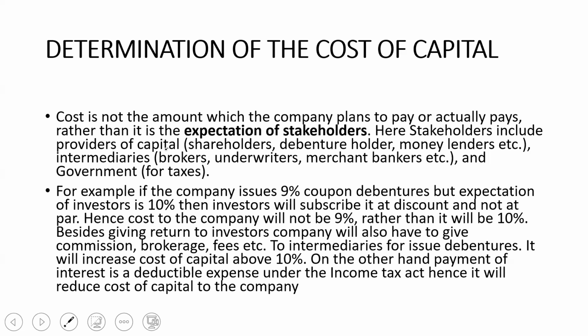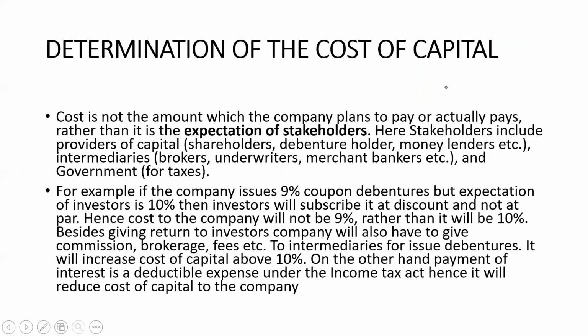They either provide capital or they help us in the process, like the broker, underwriter, merchant banker, or governments in terms of tax. The mathematical computation for these stakeholders, the employees, the government, or intermediaries, is very difficult to ascertain, but more or less through mathematical understanding, we can get an idea and work on that part.